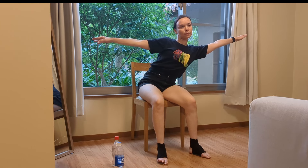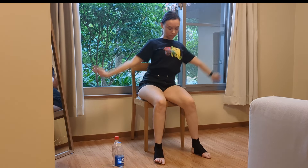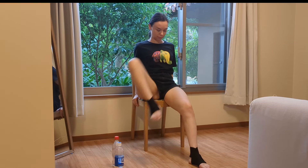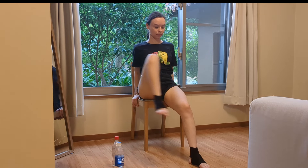Now we're going to sit, extend the arms, and go side to side. You can make more space between your legs — put them apart a little more so that you are stable on the chair. Now we're going to warm up our pelvis: rotating the leg outside, laterally, and we're going to switch direction and go inside. Keep rotating and warming up the pelvis, the hips.